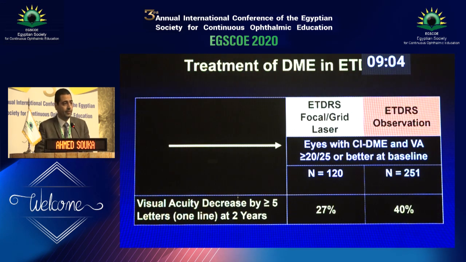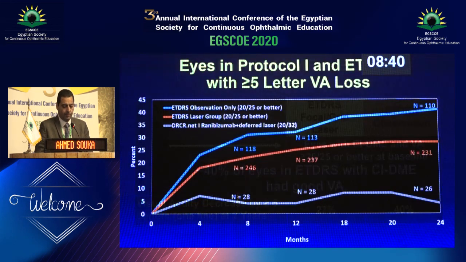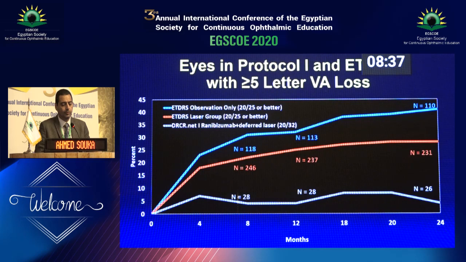So they started looking into this. Why? Because in EGVRS previously, they had lots of cases actually with high visual acuity included in the trial. And they were either observed or lasered at the time. And you could see that laser was a bit better because only 27% of these patients lost 5 letters instead of observing them, and in 40% of patients you lose the 5 letters. So it's a lot of patients. Giving laser goes down to around 27%. Looking at some high visual acuity patients in the DRCR protocol I cases, this dropped to 5%.